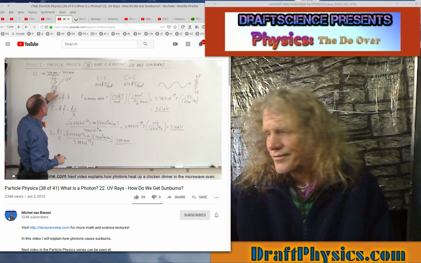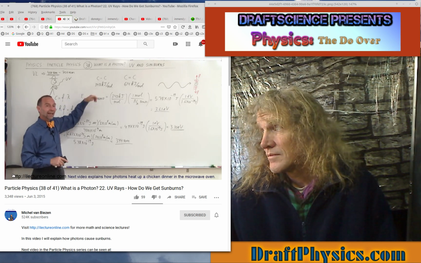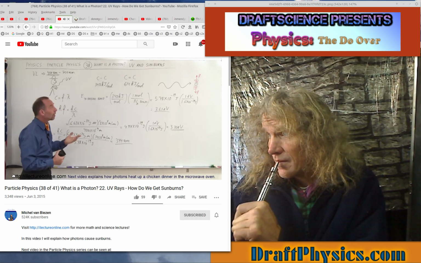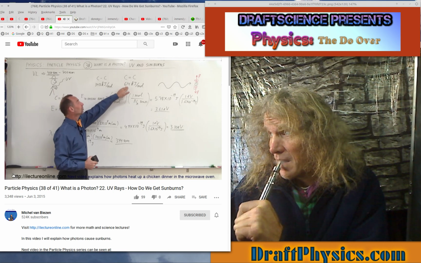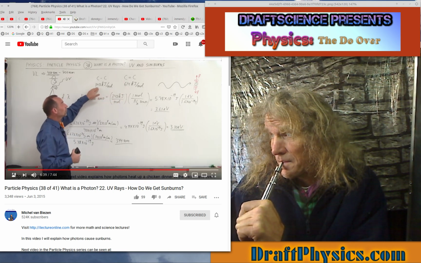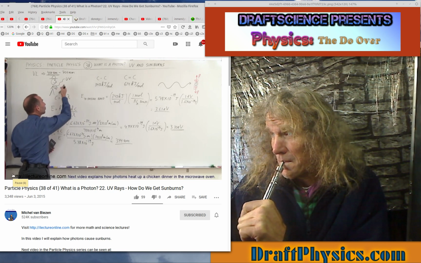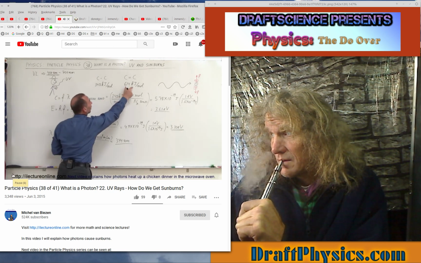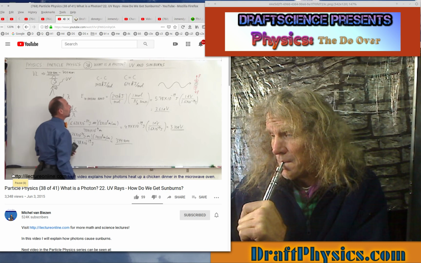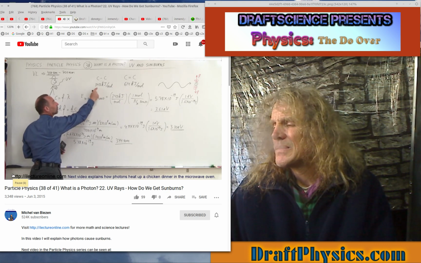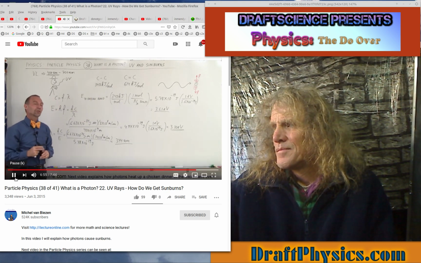Energy to break the carbon bonds in our skin, and that is what causes sunburns. Now, double bonds require more energy. Notice at 640 kilojoules, you'll need quite a bit more energy to break those bonds, and the UV radiation that makes it through the atmosphere and through the ozone layer will not contain photons with the energy required to break double bonds, but it will have the energy required to break single bonds, and that is what causes sunburns.